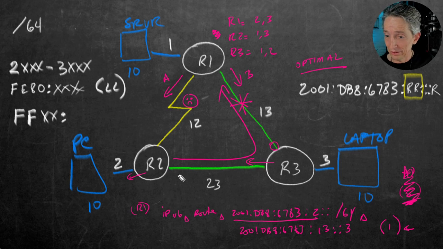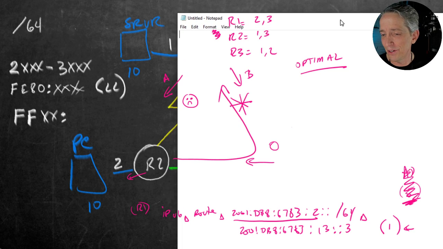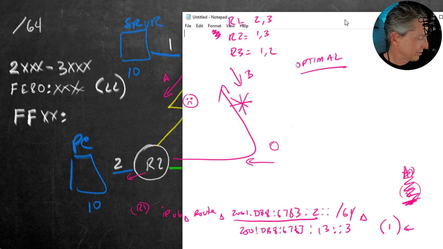So now we need to implement that. And it is going to take a little bit of thinking, but we can do it. We can do it together. And we'll use Notepad. Let's do it in Notepad with the topology, and then we can go ahead and implement it. And we'll just use this topology right here. I'll just bring up a copy of Notepad. I'm going to leave that scratch on there, and we'll open up Notepad. Okay, I'm going to erase that because I don't want it on top of there.